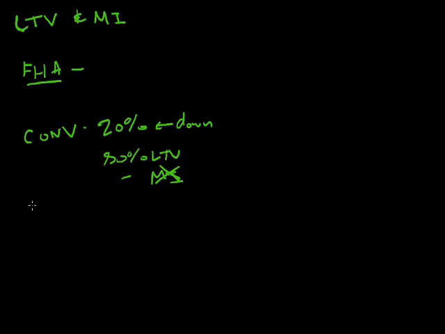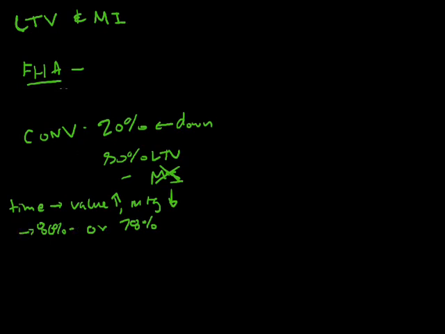If you get a conventional loan and you put 5% down, but then with time the value of the property goes up and the mortgage goes down, if you get to 80% and you have to get an appraisal and show the lender, you can drop the MI. Or if the property drops to 78% loan to value and that comes from the lender, they drop it. Okay, so you can get rid of the mortgage insurance eventually depending on either of these situations.